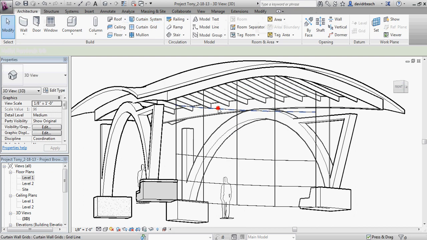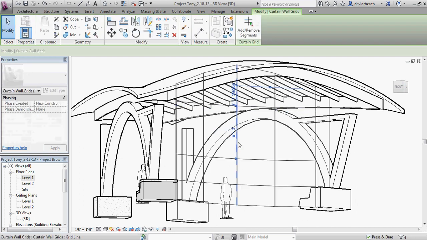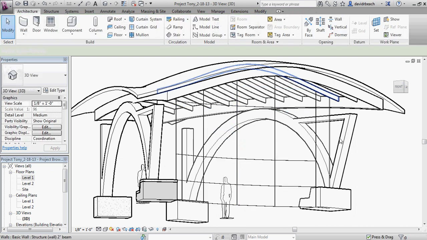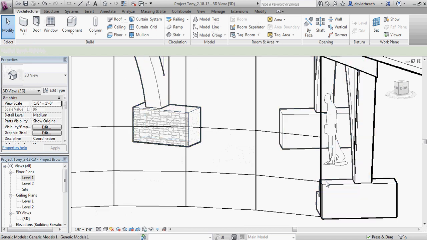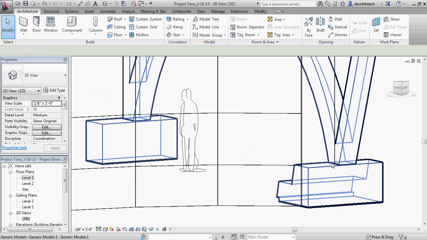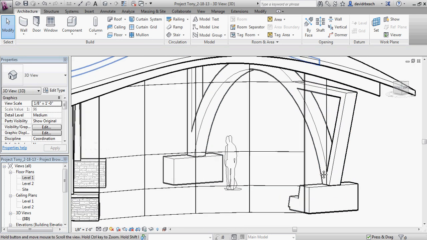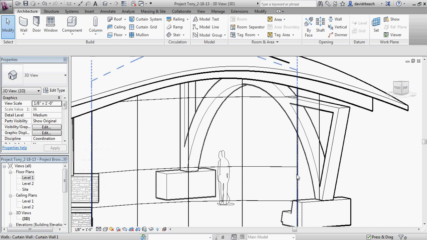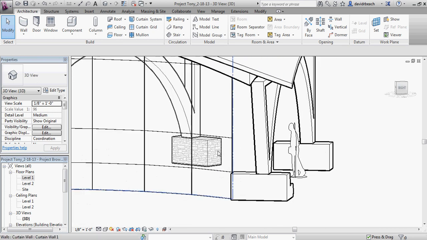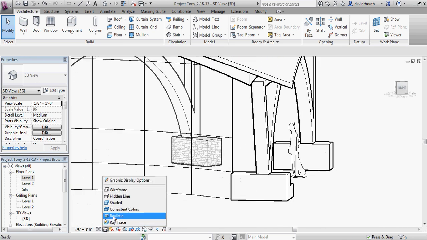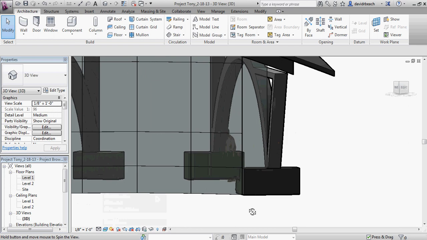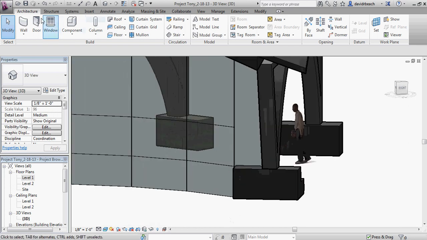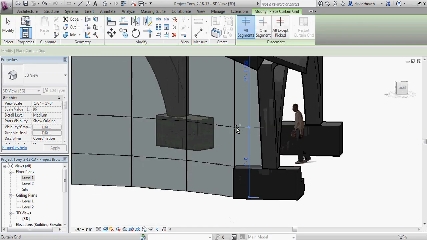We'll offset this guy about 8 feet above the previous ones. And then what I want to do is add a few subdivisions on these side pieces of glass as well. I'm going to switch this to a different view type. Hopefully we can see it just a little bit better. Architecture, curtain grid.